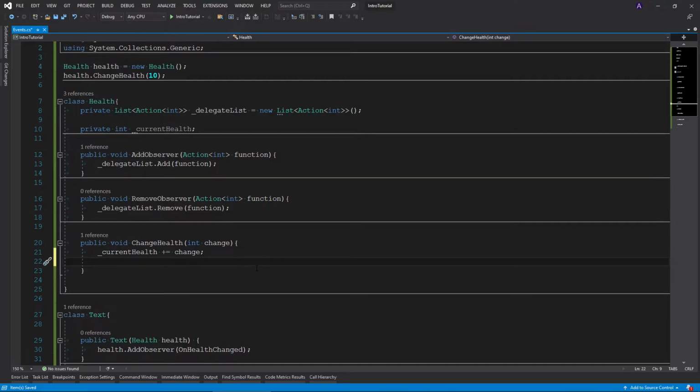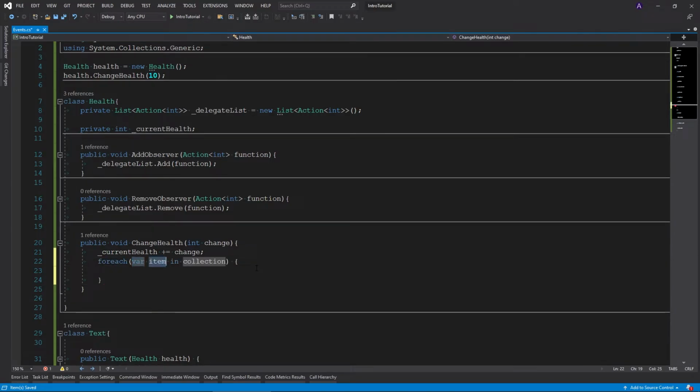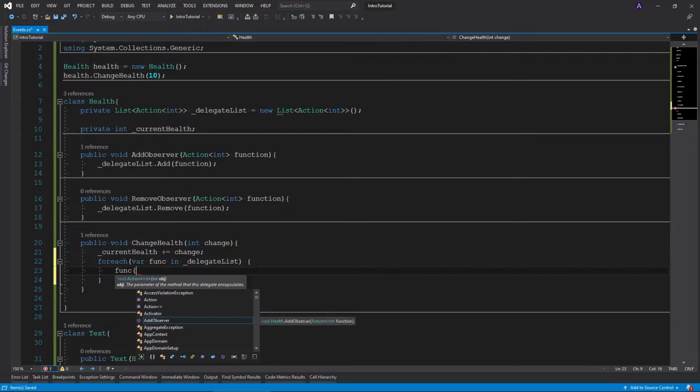So I'm just going to iterate over the list. I'm going to go like foreach func in delegate list, and I'm going to say func, I call it, and you see here, it also shows me in the tooltip that I need to pass an int, and I'm going to pass the current health.